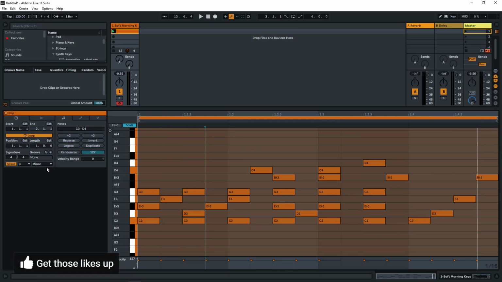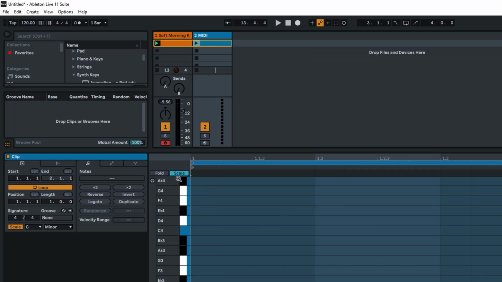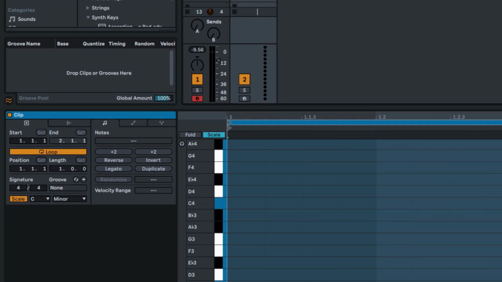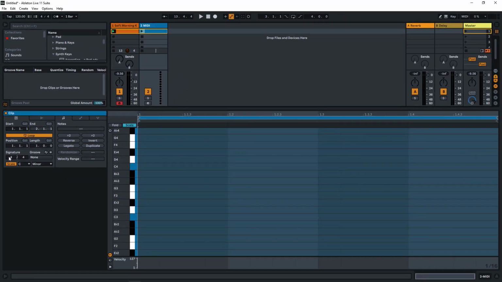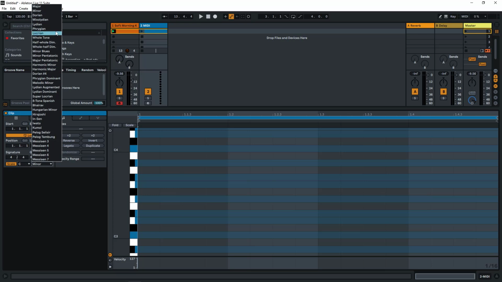Okay, so when you select a new scale, it's going to remember the scale that you selected. So if I go right here and add a new MIDI track, whatever track, and double click, notice that it's remembering everything, even this option. But most importantly, it's remembering the scale that we used on the other track. So it will always bring you back to the last scale you used. So let's say on this one, I'm going to turn off the scale option, and then I'm going to select maybe a different scale, a C Phrygian.